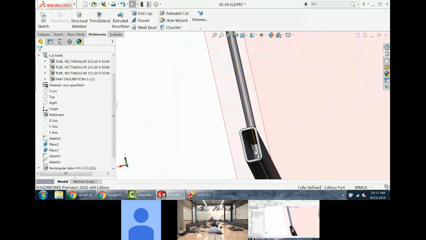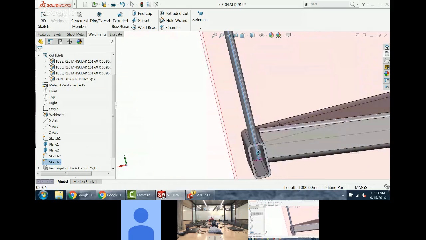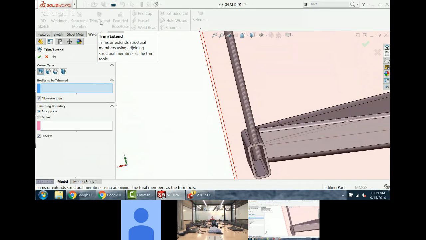You see that because I picked this line, it just gave me the cross-sectional member all the way down the line. It didn't take a look at what was around it. It just does what I asked it. I said I wanted it to populate a shaft down that line, and it did it. So when you're mixing and matching structural members, you're going to need to do the manual trimming yourself using this trim extend tool.